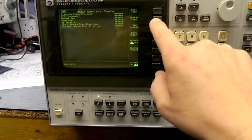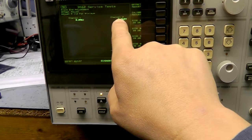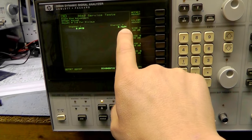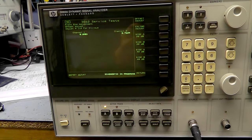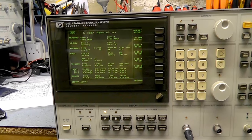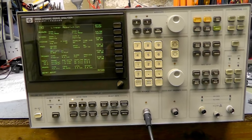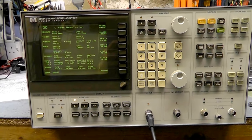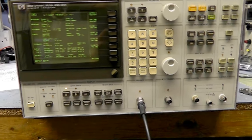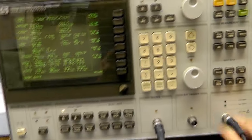Looking at channel 2 — this is high DC offset. Channel 1 is good, but whatever I do I can't seem to get that level much down below that. It could be an op-amp that's a bit leaky, so it might require a new op-amp. But it still doesn't seem to affect the calibration — it does apparently affect the very low ultra-low frequency response, which to be honest doesn't matter to me — I'm probably not going to use it for an awful lot of things like that anyway.